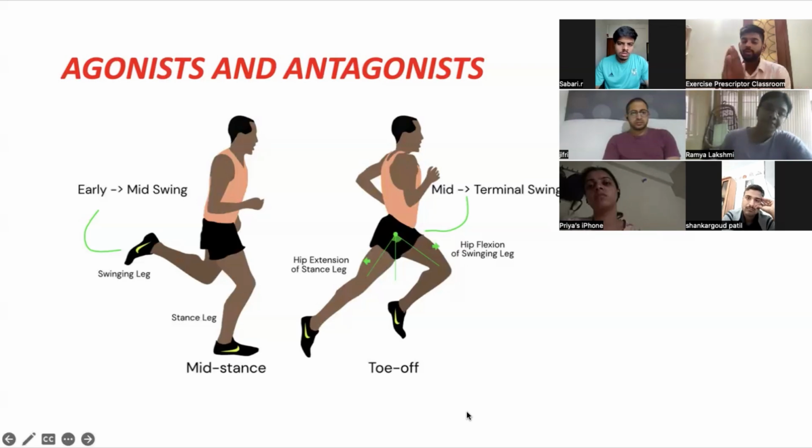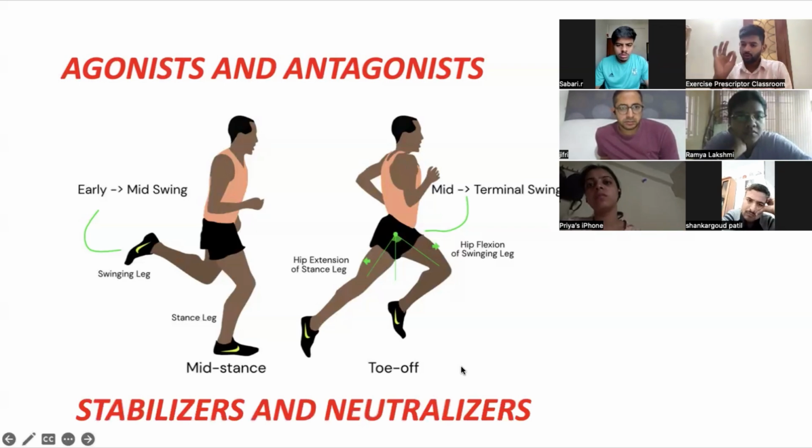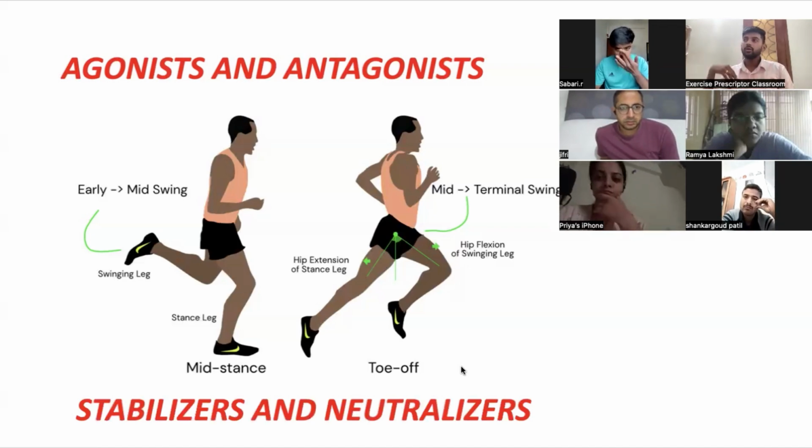Okay, so maybe you have the question in your mind, sir, agonist, antagonist, I can decode very quickly. It's not tough for me to decode, but synergists and stabilizers will be tough. Okay, synergists and neutralizers are very simple. Just keep in mind, synergist and neutralizer, the muscle which is acting as a secondary mover to the joint. When we learn, like, the hip extensor is gluteus maximus, the secondary extensor is the hamstring. Shoulder flexor is anterior deltoid and pec major. Secondary flexor is coracobrachialis.